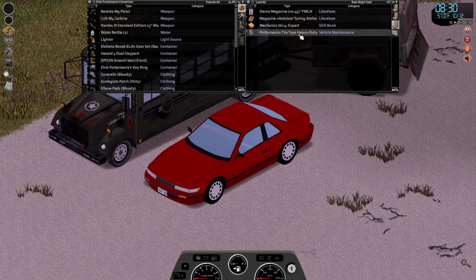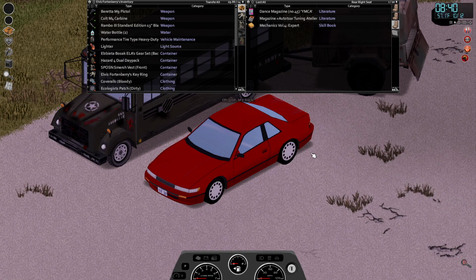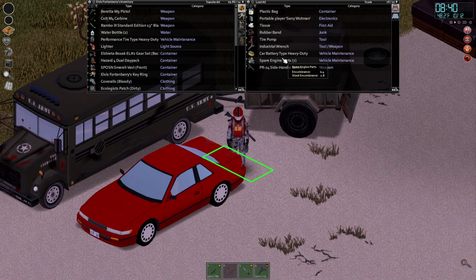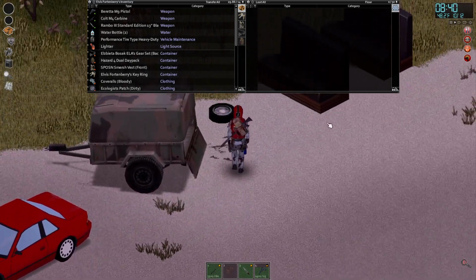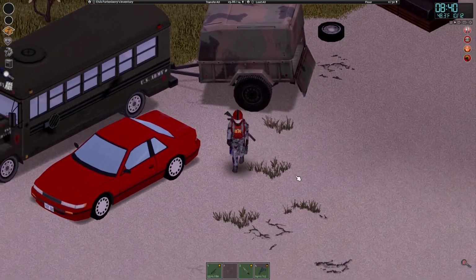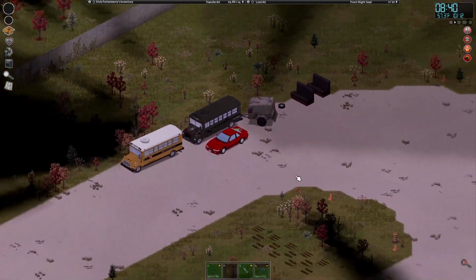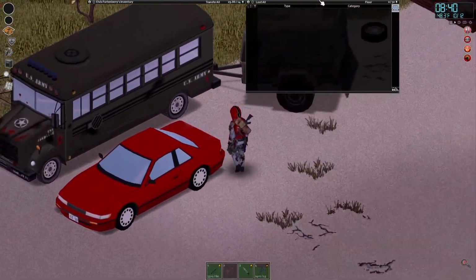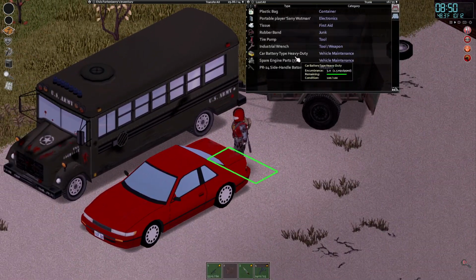Oh, we got another performance star heavy duty in here. Hang on, I'm gonna. Oh god, my back! Do I have one in here? Car battery. What's this one? Value tire. Wait, was there another one in the trunk? I thought I had more than one. No.